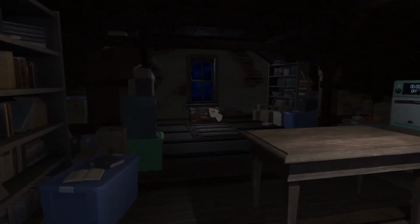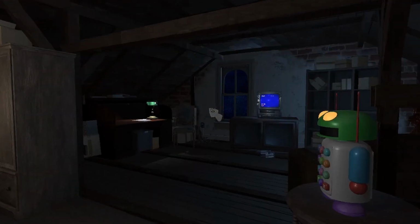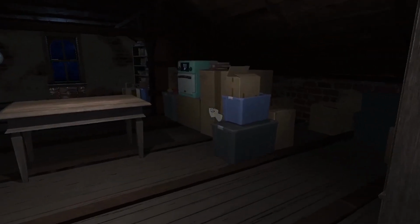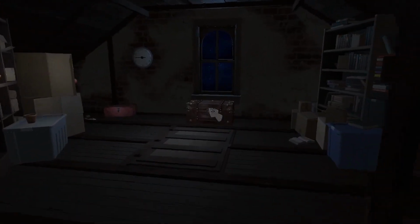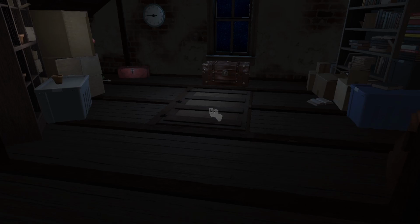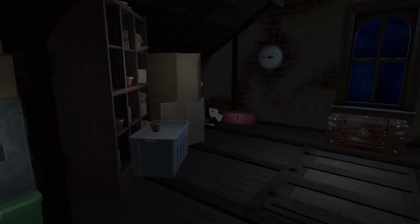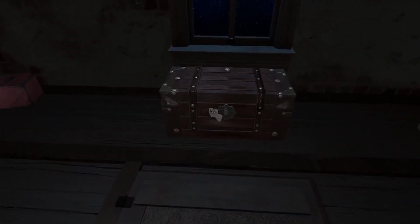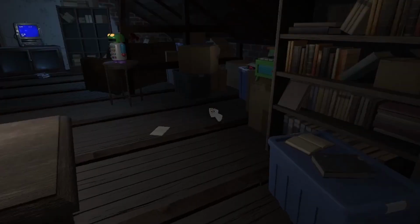Trapdoor treat. Wait, so did I do it right? Trapdoor treat. I don't like, I don't have the idea of going down there. Oh no. Do I go over it? Trapdoor treat. Okay, I'm not gonna get sucked up, okay. Trapdoor treat, what does that mean? Was my previous code right?